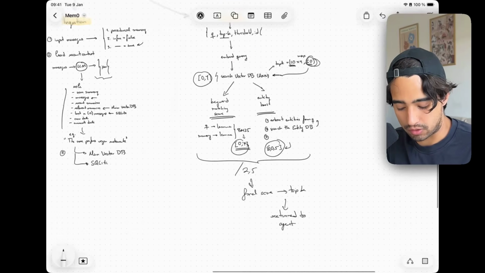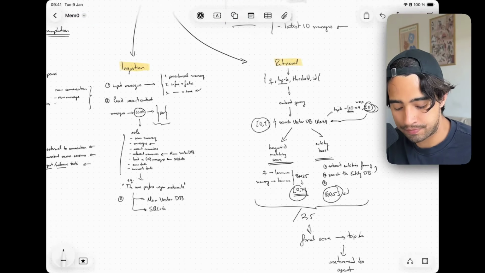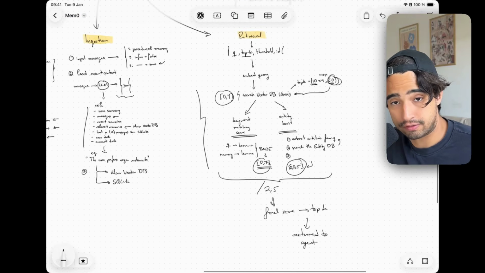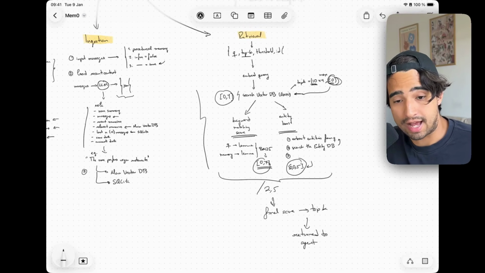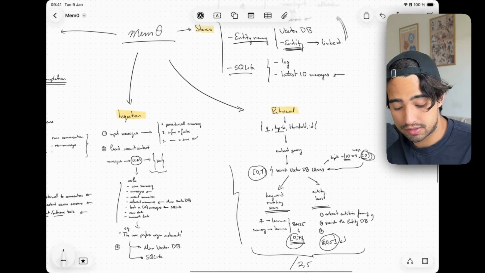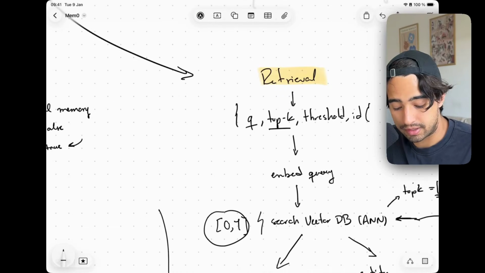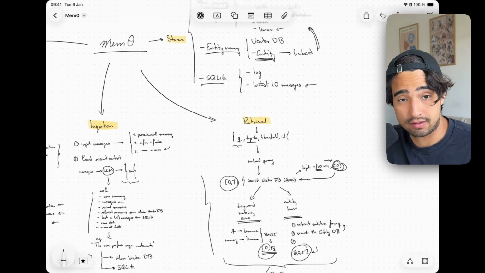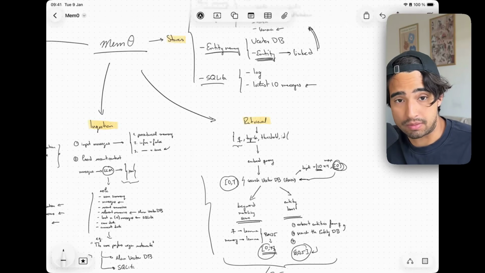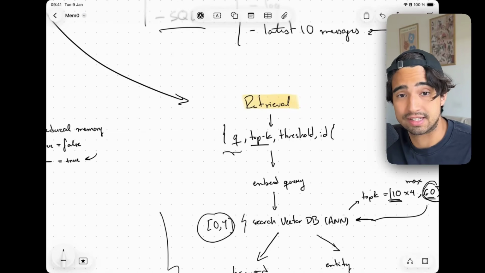As you can see, it's a little bit more complex than the ingestion part. There are three different scores that are added together in order to actually rank the most relevant memories for that particular query. And something else, remember, I already mentioned it, but it's very important to remember that the query right here can be anything, and it's usually whatever you send to this pipeline, but this pipeline does not necessarily have a query rewriting system.